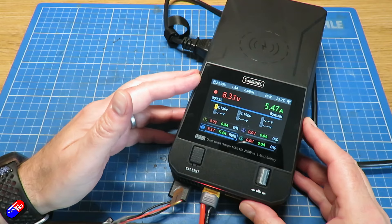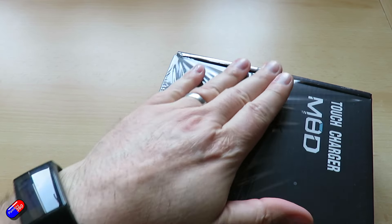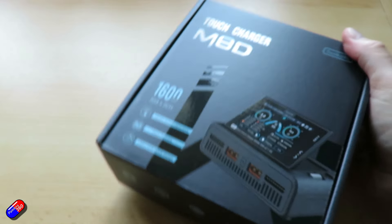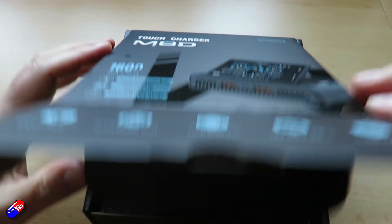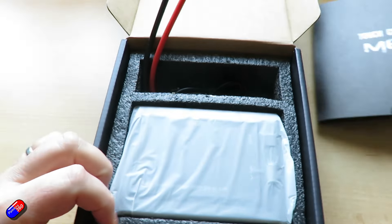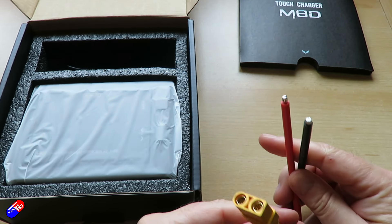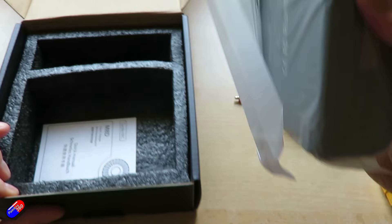But this latest charger here is the M8D. I'm recording this before it's released with the information that's been sent to me. This is a review unit and it's expected to be about $140 or about €140. The highlights are that it has a screen that both folds up, which is a feature I really like, but really interesting — they've made it capacitive touchable, so it's a touchscreen. There are dual channels: DC 1600 watts, or 800 watts times two, or maximum of 50 amps in sync mode or 30 amps for two channels. PD has 65 watt fast charging and it also has a battery destruction mode.